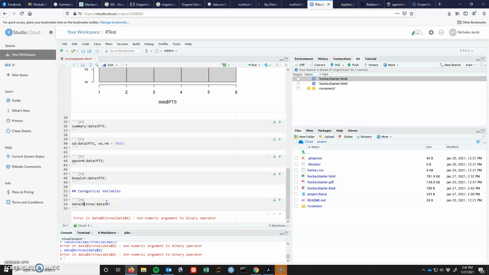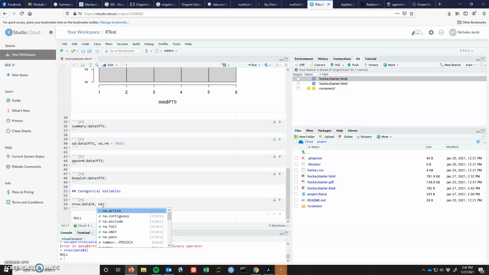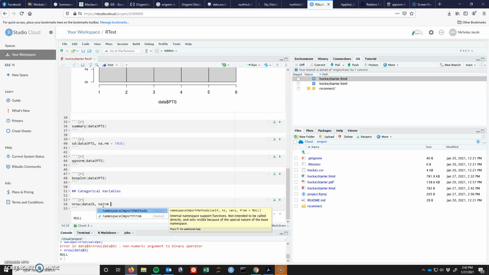Let's see what NREL gives me, by the way, whenever I don't know what I'm doing. Null, and a dot m equals true. Think that'll make any difference?